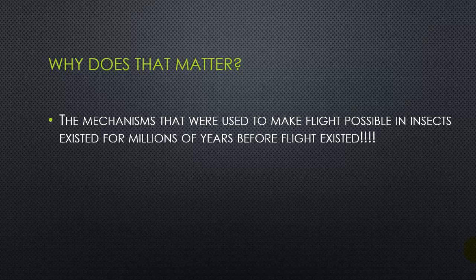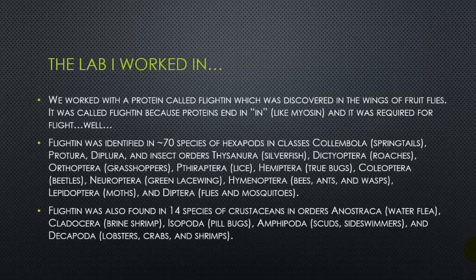I'm sure if you've ever been a fan of a sports team, there have been players on a team that weren't as effective until somebody else made it onto the team, and then all of a sudden they're like an entirely different player. You have this resource that isn't being used to the fullest, and then all of a sudden you have a different environment or something change, and now that resource is super valuable. Well, if you look at those crustaceans, they were using that protein to help them move around in the water.